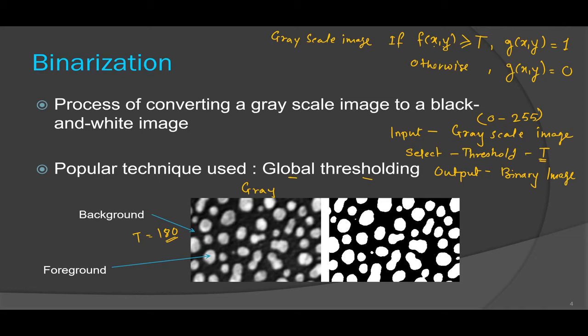Applying that rule, we come up with such a binary image. Here the foreground is pure white and the background is pure black. This is what we mean by binarization. I hope the concept is clear.